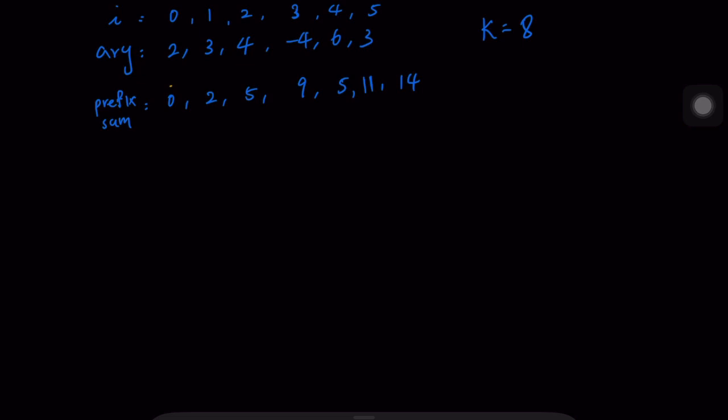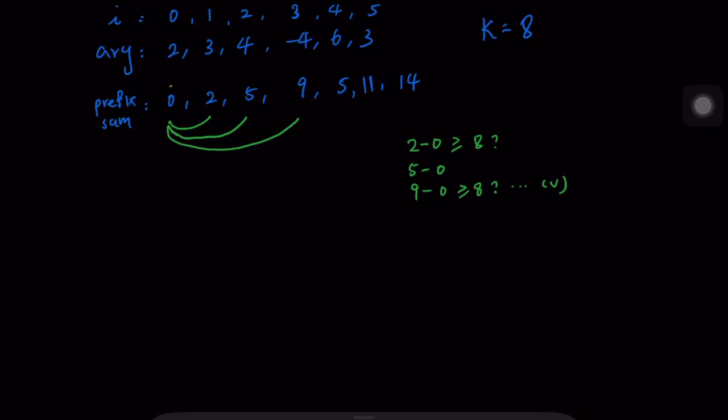In a brute-force solution, we have a start index from the beginning and the end index from the next position. And we can check if 2 minus 0 is bigger than or equal to 8. If it is not, let's check the next element. That is 5 minus 0. It is also smaller than 8. And then we can check another example. It is 0 and 9. So is 9 minus 0 bigger than or equal to 8? Yeah, it is. So that is one of our potential solutions.